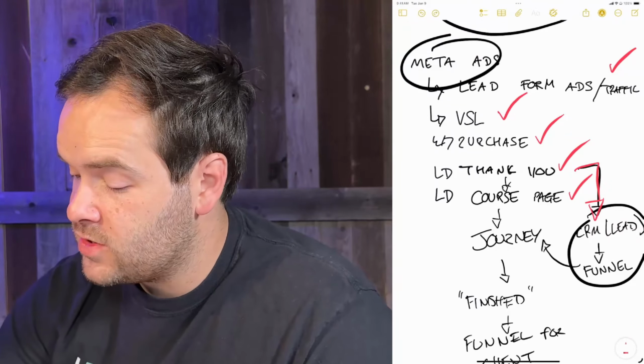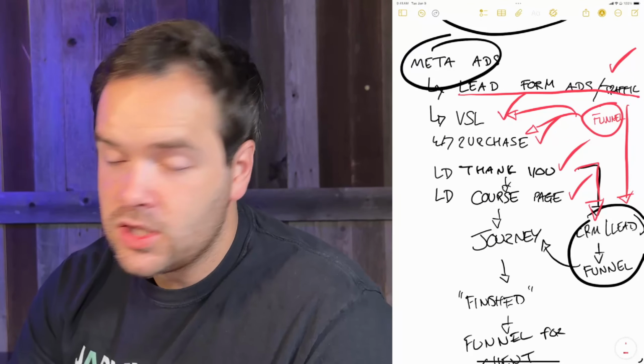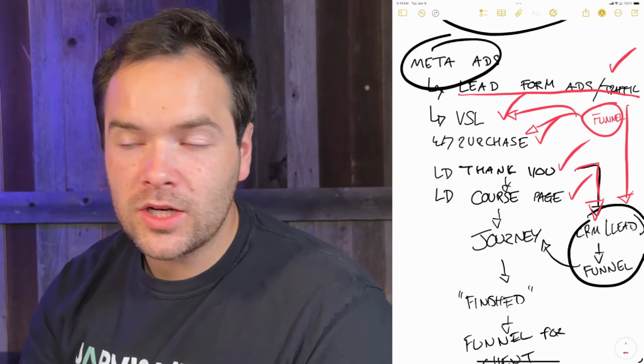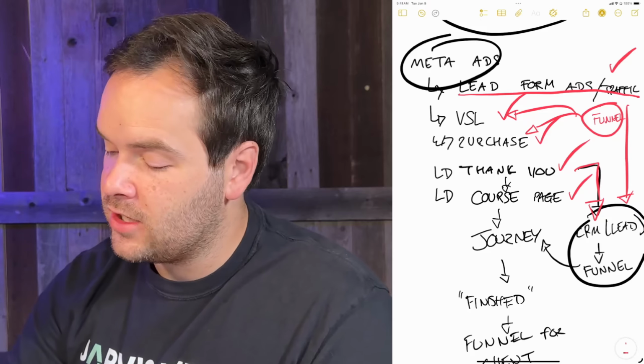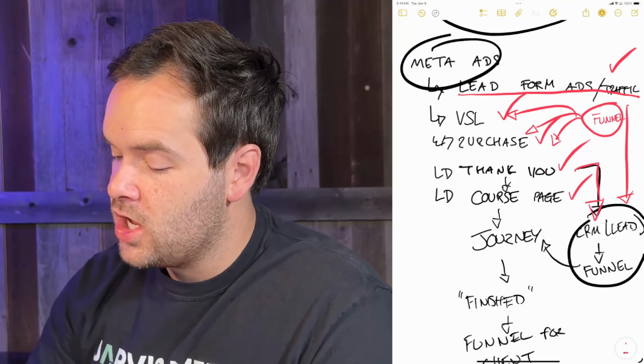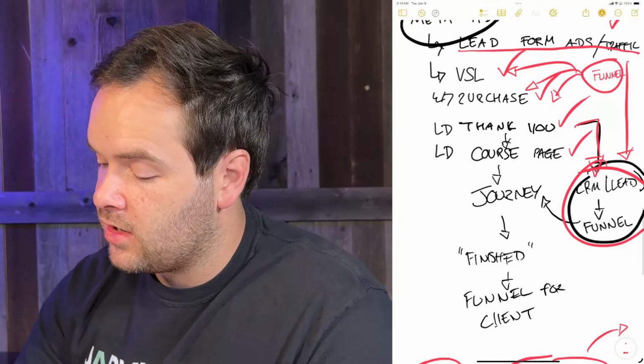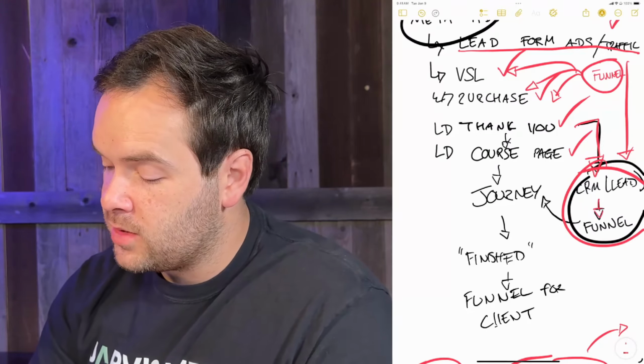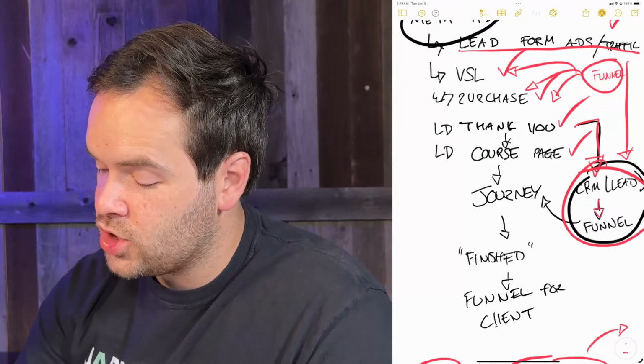And then you can build in here, if you need to, you might not even need to, another funnel to sell the people who haven't gone to the VSL or haven't actually purchased. You can build out a funnel to remind them, like, hey, you were interested in this thing, here's where you can go to buy it, to get a higher number of people to purchase, going to the thank you page, which then of course is triggered into your CRM, and builds out another funnel for them to complete the actual journey, including the course.